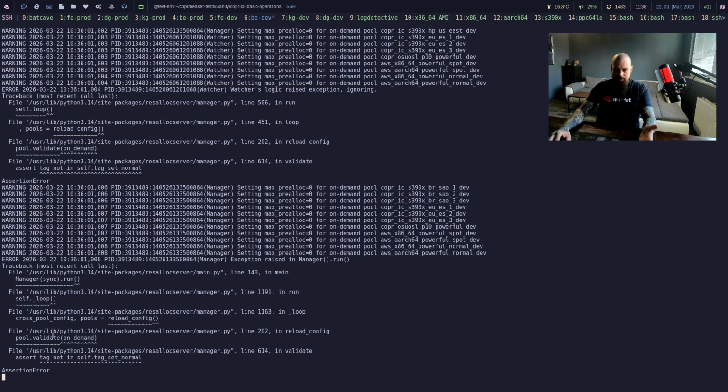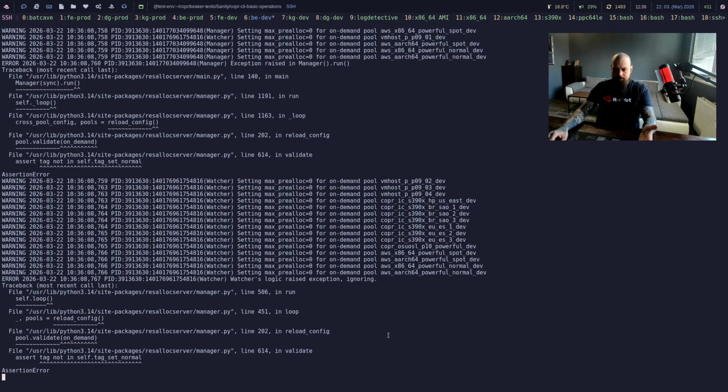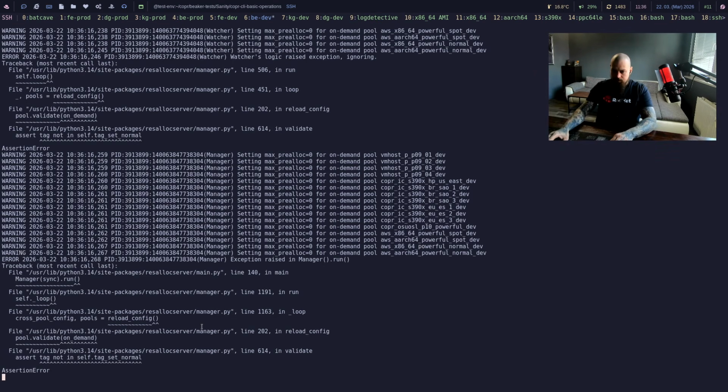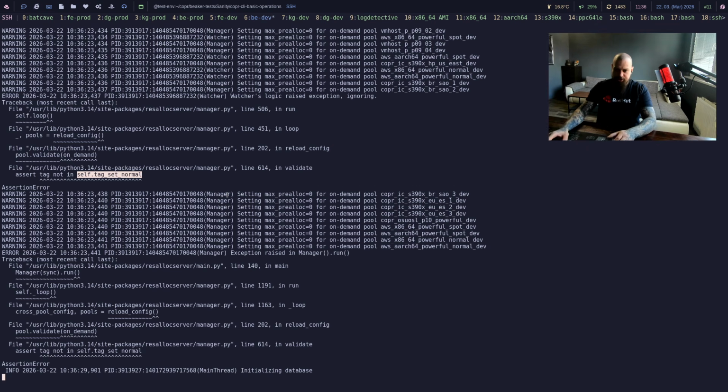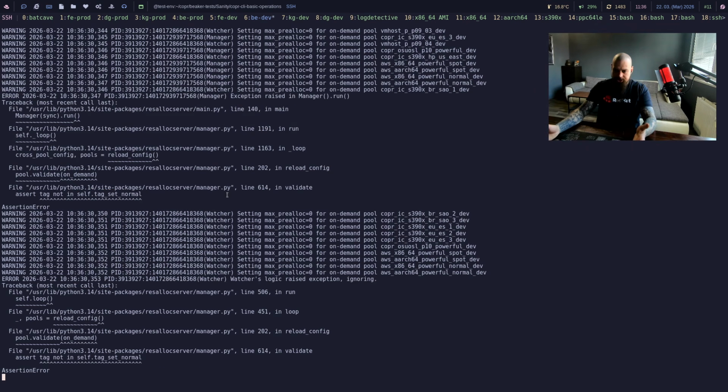So did we break something? Well, we needed to, because: assert dark, not in set dark, set normal. I have no idea what this is.